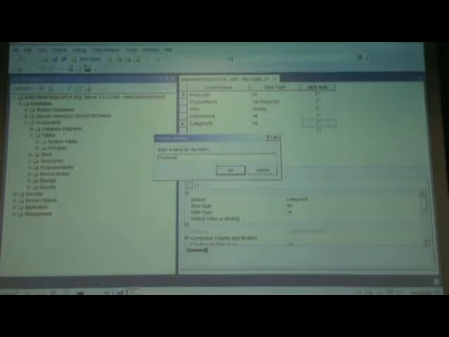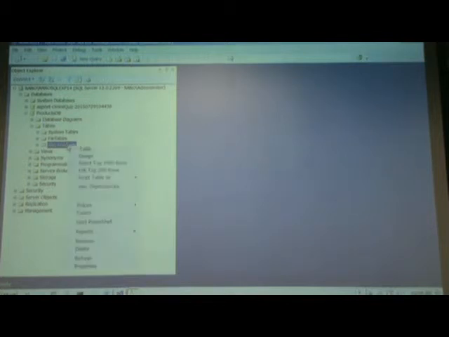So anyway, now that our table is ready, if I right click over here and refresh it, you'll see the products table appears, right? Now we can enter some data in it. If I right click on it, say edit top 200 rows.